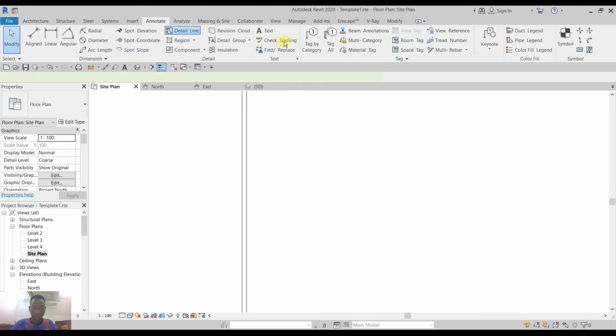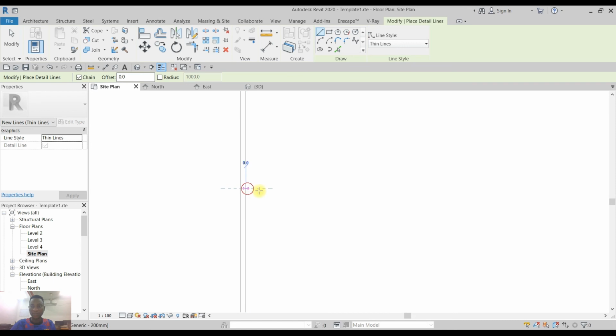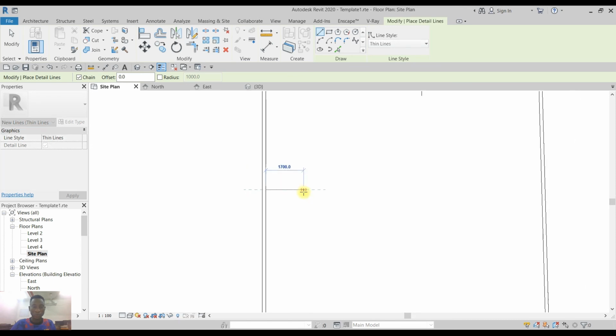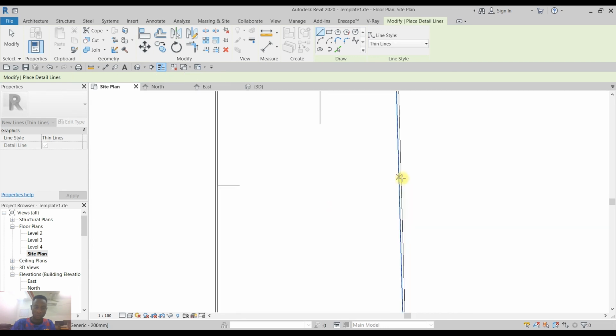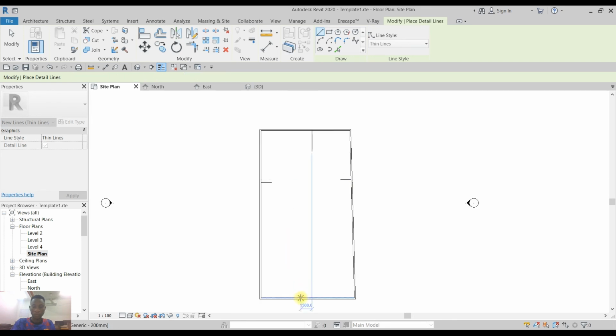Pick detail line. From here to here should be 5 meters. Let's do 1500 here, 1500 here, and let's do 6000 here.